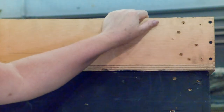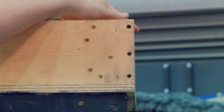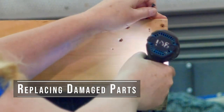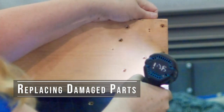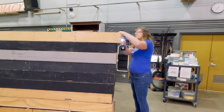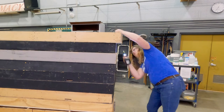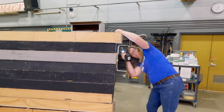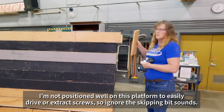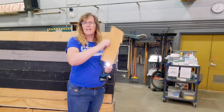But if it's all screwed together, I can quickly disassemble a piece, take it out, and replace it with a new piece. Let's say this end piece is no longer any good and I need to replace it — it's real easy to do. Three screws here, three screws in the back, and probably two or three screws across there. Now this piece comes right out and it's cracked — split down the middle. I can cut another piece and replace it.